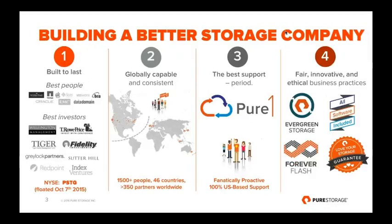A very quick potted history of Pure Storage. We were founded in 2009. We've been shipping product for just over 4 years. We have about 2,500 customers, and about 5,000 to 6,000 arrays deployed worldwide. We are a global organization with over 1,500 employees. We only deal through partners, so we never sell direct, hence why we're doing this webinar with Bytes. From a support perspective, it's truly 24/7 follow the sun support.